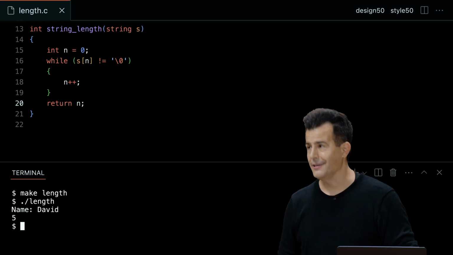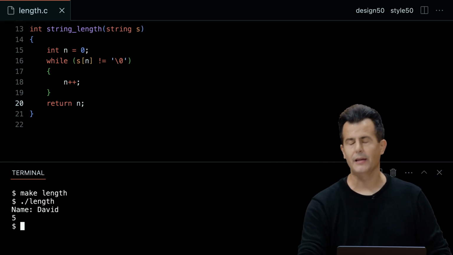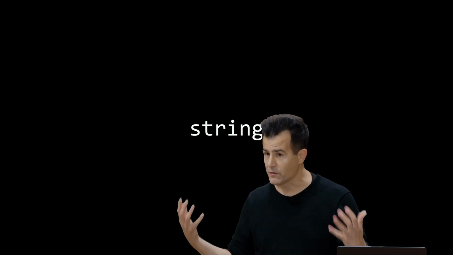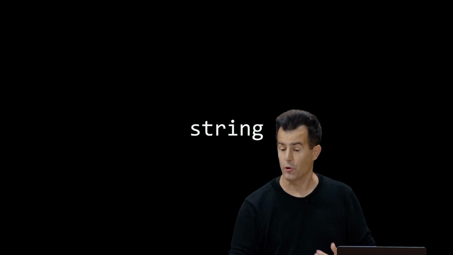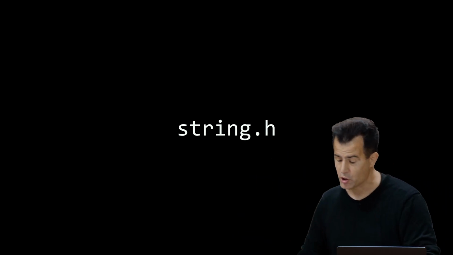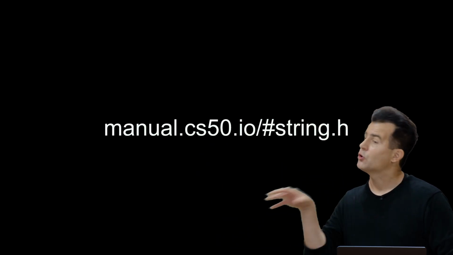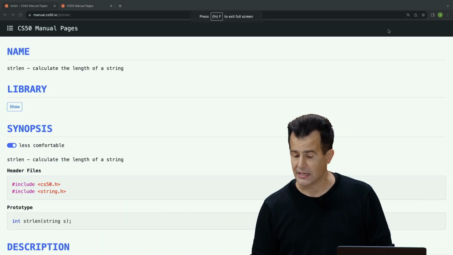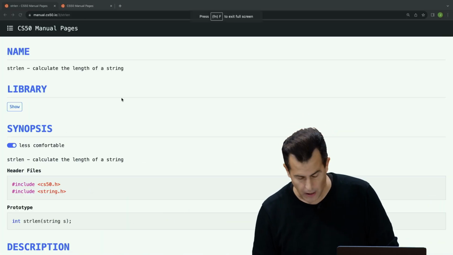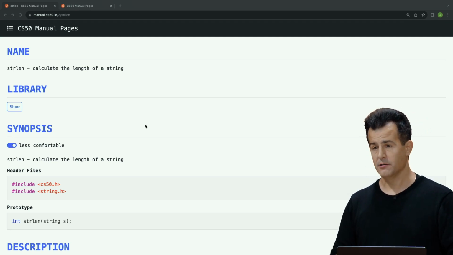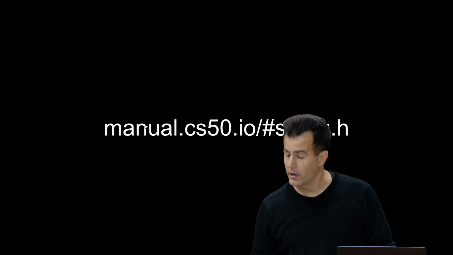Well, wouldn't it be nice if someone had solved this problem for us already? And it turns out there is. So recall from last week, there are some standard libraries that come with C. Not just CS50, not just standard IO, not just the math library. There's actually a string library that's got a bunch of string-related functions in it that are super helpful. In fact, in the manual pages or man pages for the string library at a URL like this, which is CS50's version, you'll see exactly an option called the strlen function, strlen for short. There's the documentation on the screen. And sure enough, there exists a function called strlen that does exactly this.